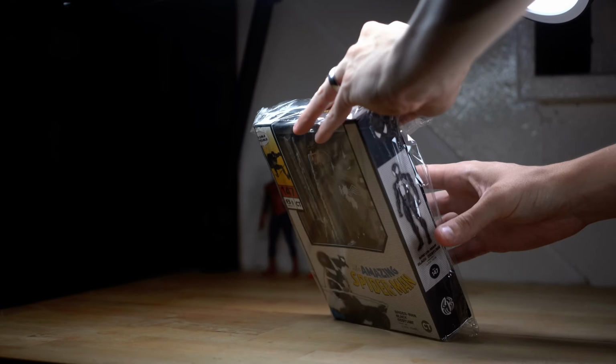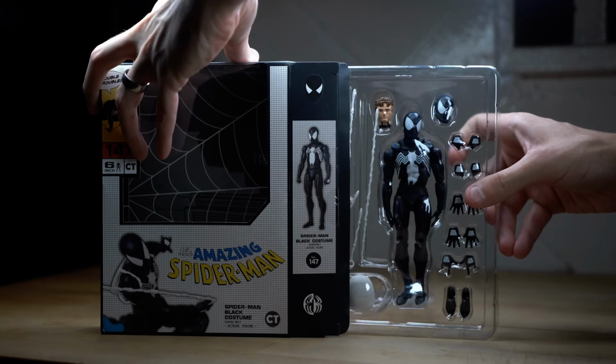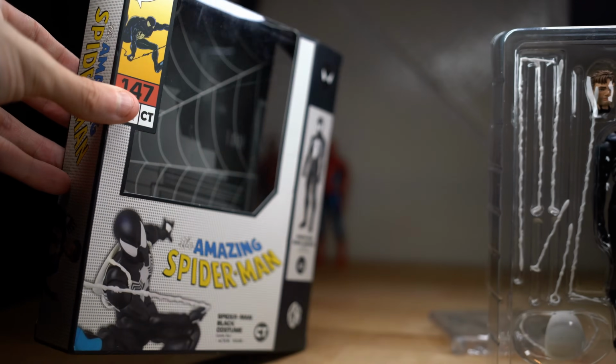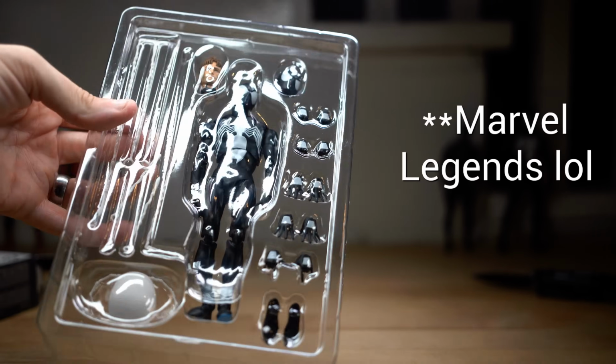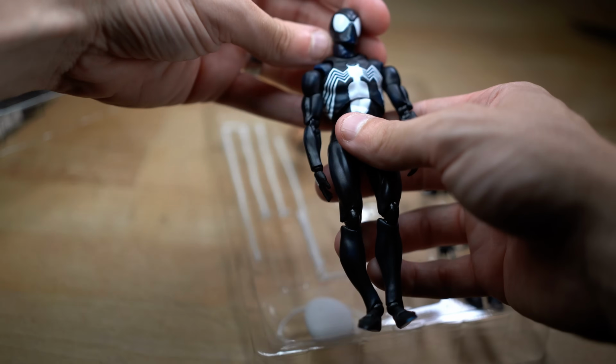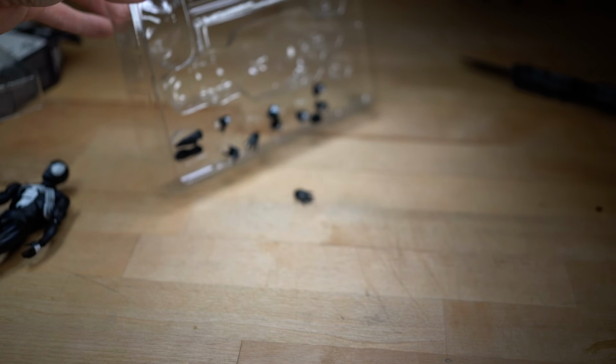I actually don't own the regular Mafex, the original Mafex version of this, so I won't have the comparisons to make, but still, we can compare it to some other stuff. I got the Black Series. I'm sure just by seeing how great of a figure this is in general, we'll be able to figure out if it's worth getting this over the Mafex.